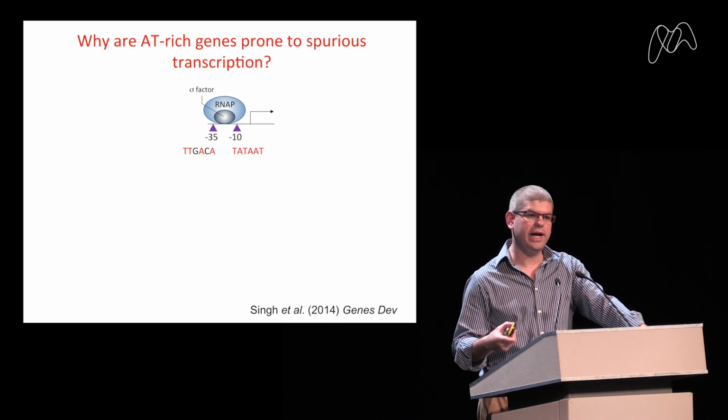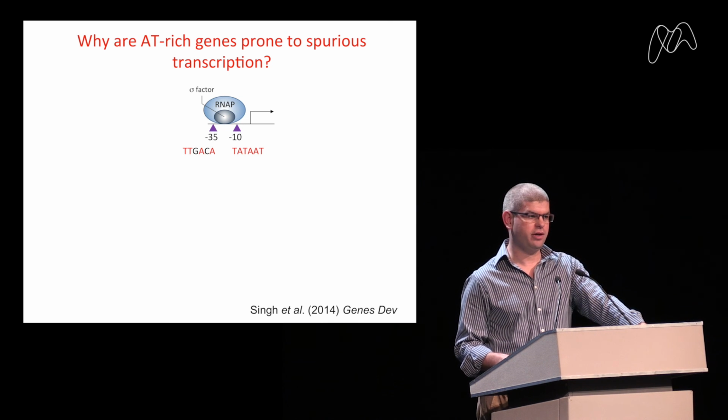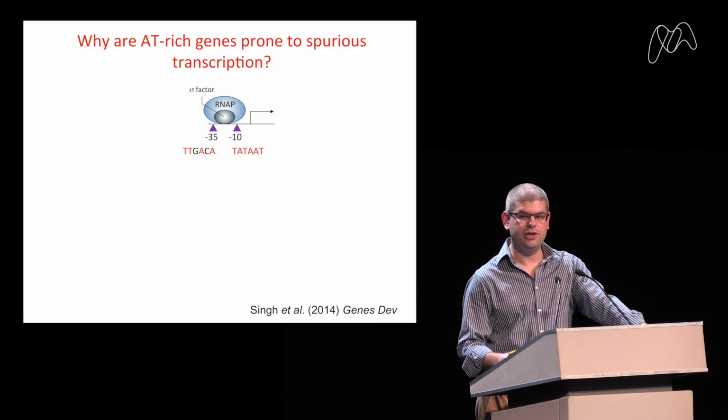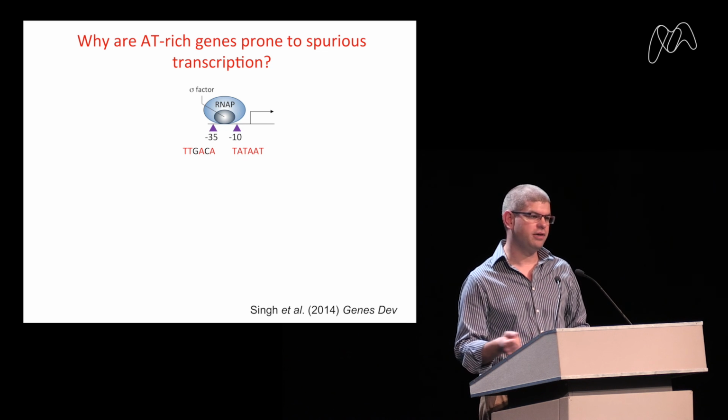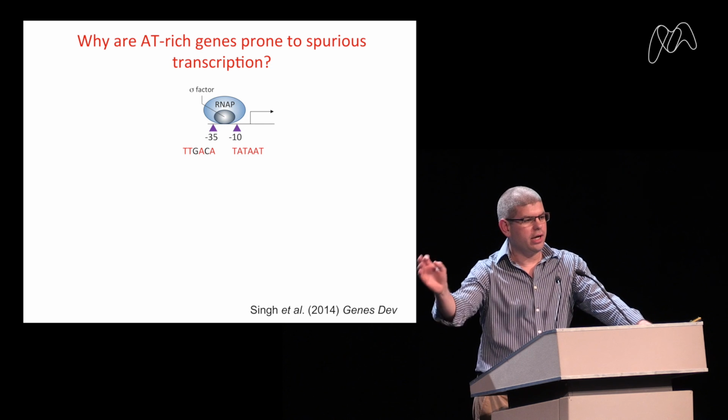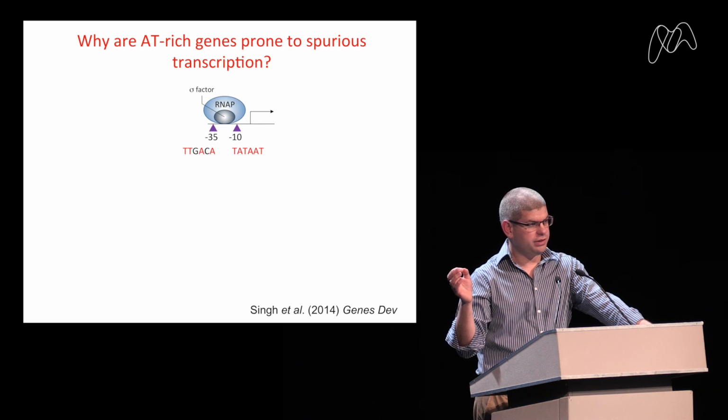If you align all known bacterial promoters, you see that it's the -10 element that's by far the best conserved. So lots of promoters are perfectly able to function with a good -10 element and a relatively poor match to the -35 element. So RNA polymerase really likes to bind to and initiate transcription at these AT-rich DNA sequences. This is just a consequence of these sequences being easy for the RNA polymerase to unwind in order to initiate transcription.